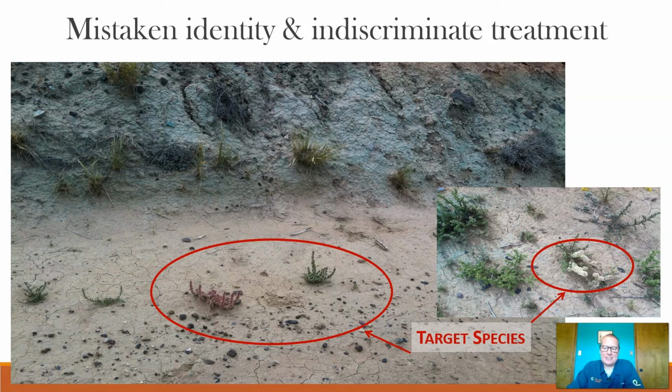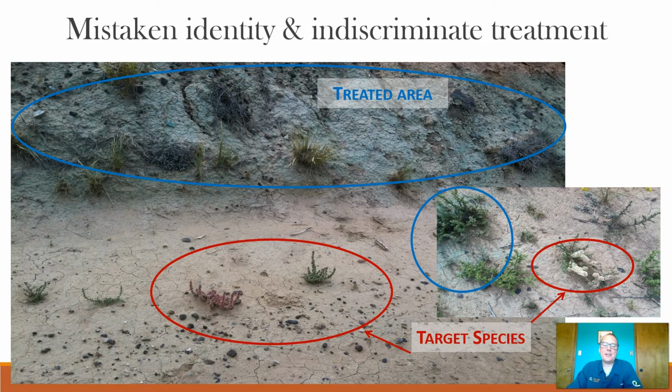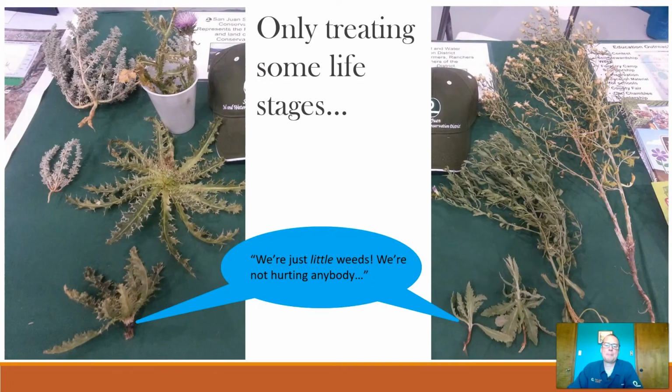Here are the target species. You see the halogeton there. But you notice all the green area, the treated area, with the dye that you see left behind by the herbicide, that was the treated area. Yet we don't see the halogeton in the weeds in that area. So the spray isn't going to be very effective for treating halogeton. Making sure that you identify the correct plants and the correct areas for treating is extremely important if you want to save money or use money appropriately or responsibly when treating weeds.